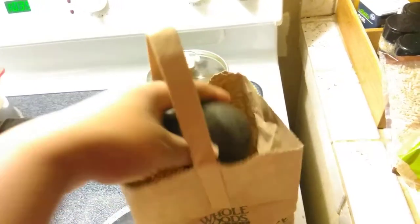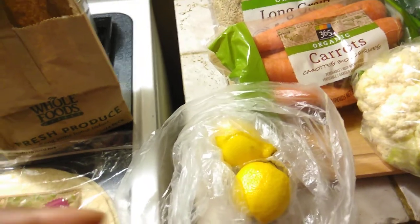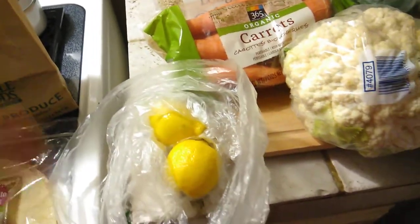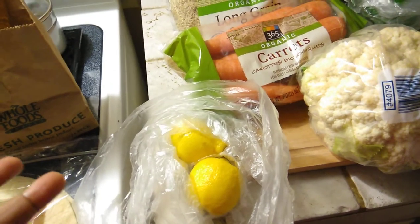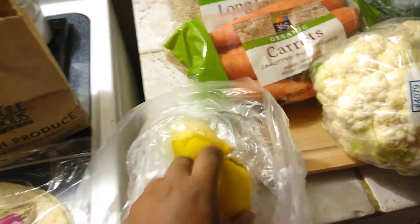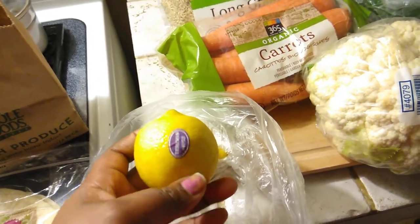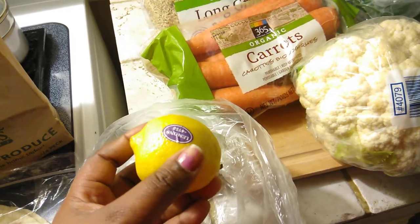In this bag right here I just got some avocados. Make sure you wash everything — especially produce. I don't care if it's an avocado; I'm going to wash the shell because it's dirty. The stuff comes from the farmer's market, so they're not going to wash it and Whole Foods is not going to wash it unless it's vegetables under the little sprayer. Avocado, onions, lemons — that kind of stuff is on the outside of the shells, so they don't get sprayed like the veggies do.